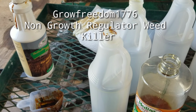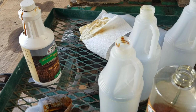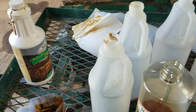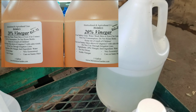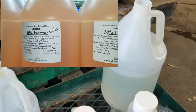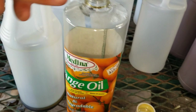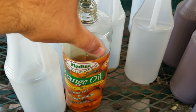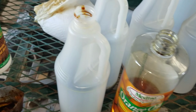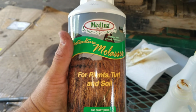I want to go over how to make a nice non-chemical based, natural based herbicide. Over here we have 20% acidity vinegar that you can get at the garden center, McIntyre's Garden Center, or most horticultural stores. We have orange oil. You can buy that at most garden centers. And we have a molasses. This is a horticultural molasses, but it can be food grade.